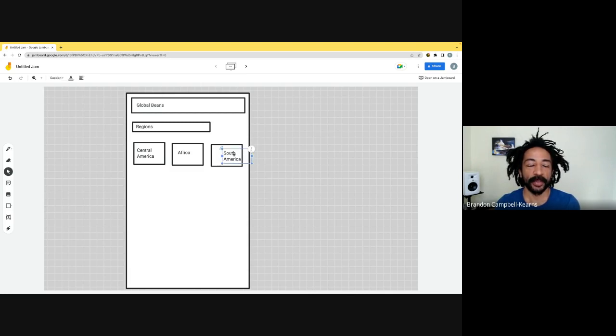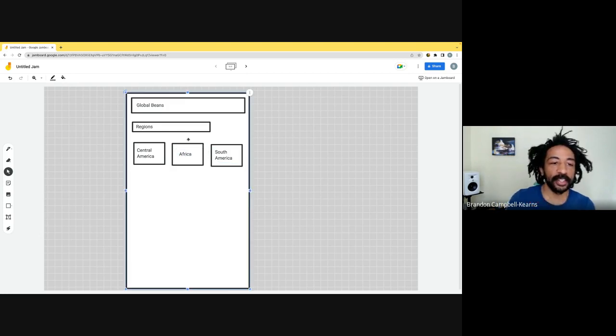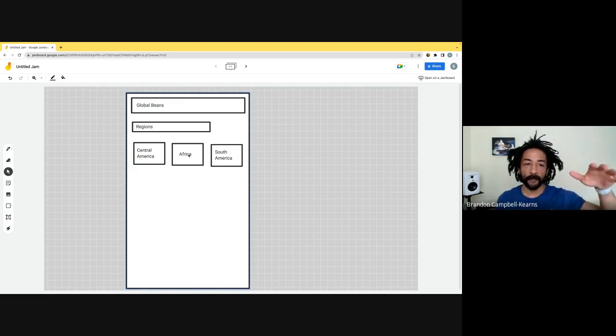In the planning phase, we can obviously add more regions if we want to. There's not necessarily a comment about the centering here. We can make that choice, whatever looks best. But loosely, my feeling right now is that centering the names of the regions would be a good move.